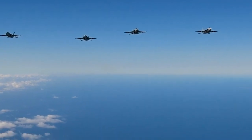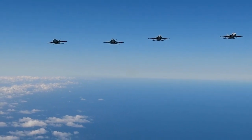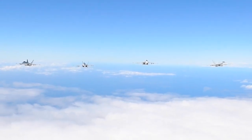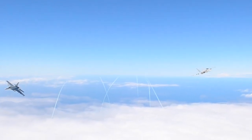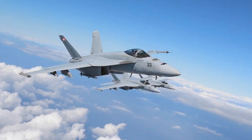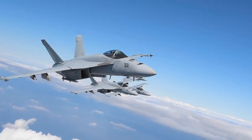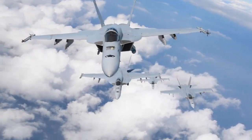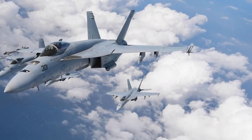Combat service has proven the Super Hornet's versatility. It can perform a wide range of operations, from air supremacy missions to precision ground strikes, close air support, maritime strike, reconnaissance, and tanker roles, highlighting its multifaceted functionality. The Super Hornet has seen action in various conflicts around the world, serving as a show of force and providing air support for ground troops. It has consistently been updated and upgraded to address evolving threats and to maintain technological superiority.